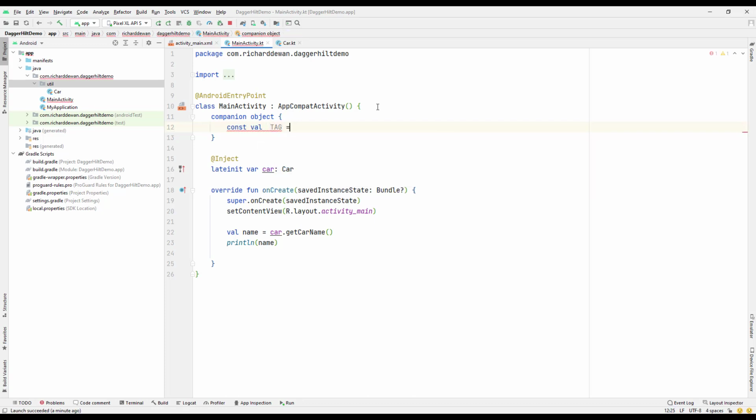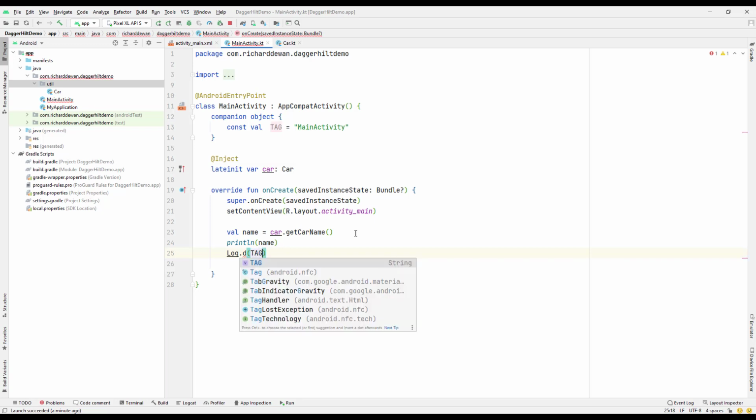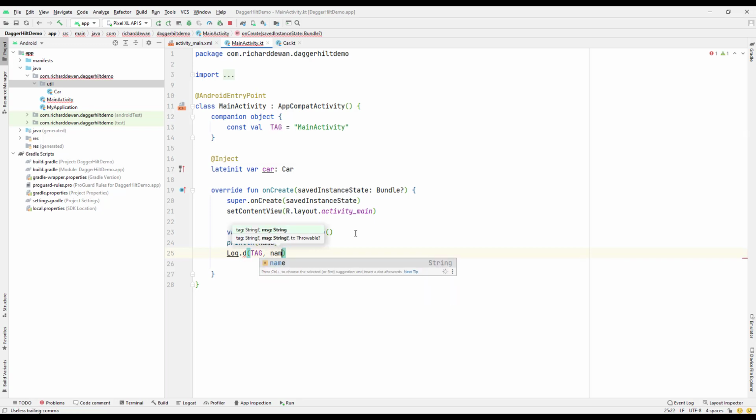So TAG is equal to the class name, MainActivity, and then we will log it over here with Log.d, provide the tag and provide the name over here. And let me try to run it again.